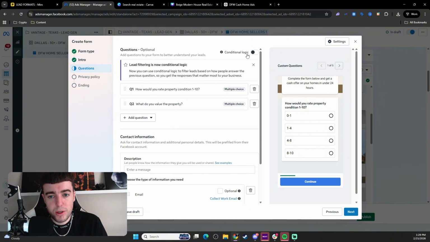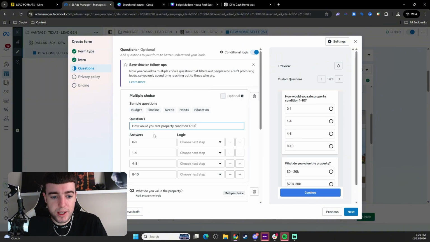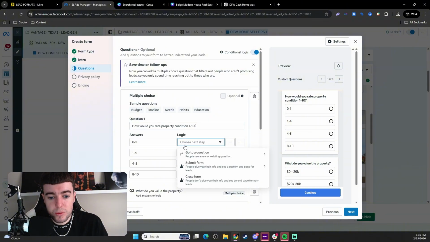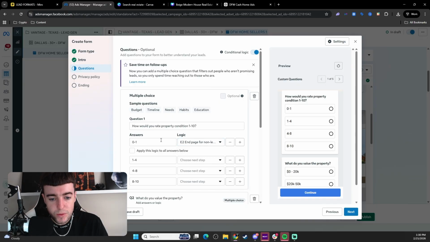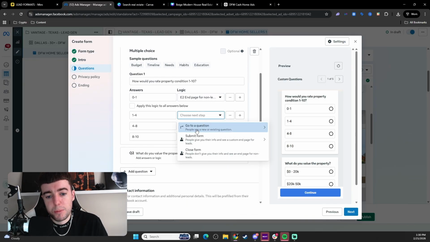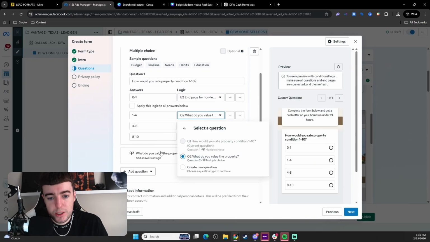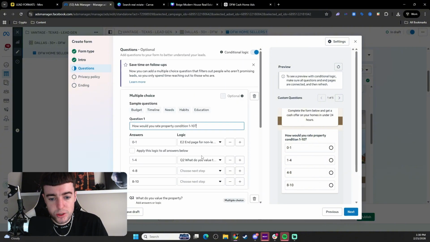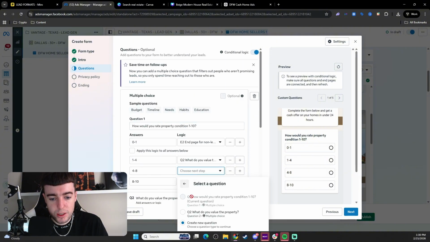And what you can do is add conditional formatting, where if a person chooses a specific option, so say for example, if the property is below 0 to 1, we simply won't purchase it. We can say close the form. We don't want to purchase these properties. But for all of the rest, we'll allow these people to go to question 2. So if it's 1 to 4, they can go to the question 2.